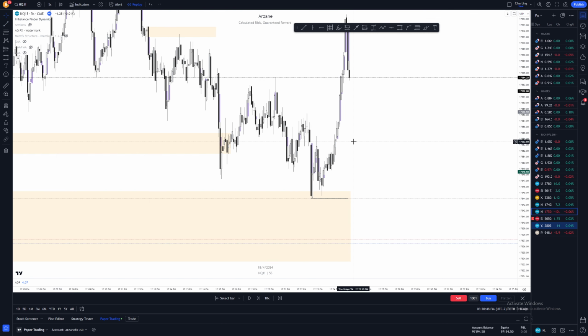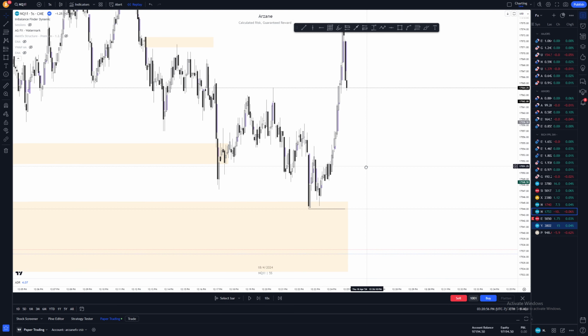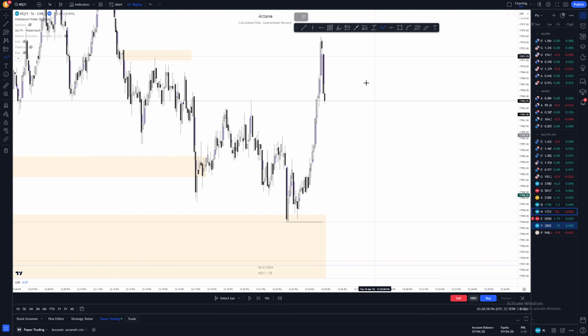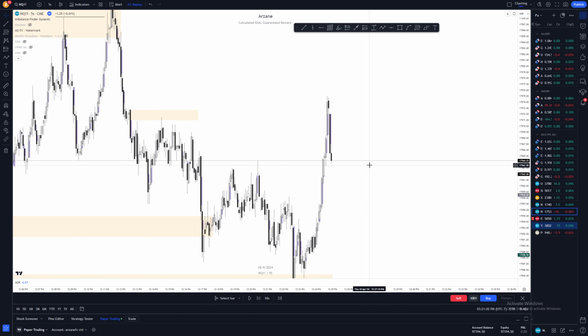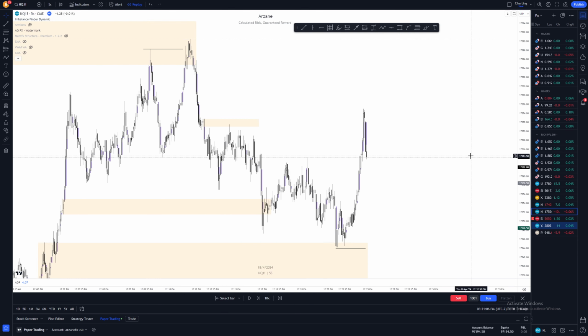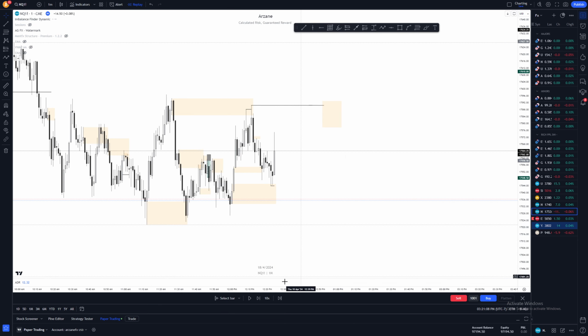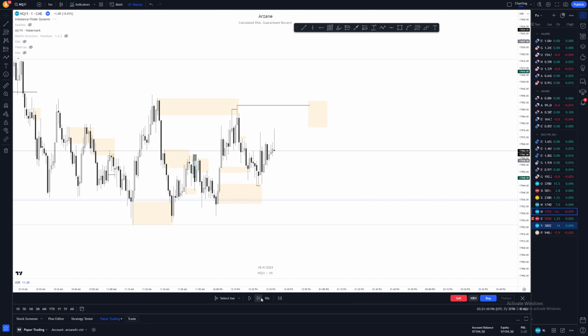I would have been looking long pretty aggressively. A good aggressive long would be from here or tap back in. But if not, I was looking for a break at this high, come back, and then continue. So no entry there, most likely. Probably just missed it. It is what it is. Don't take a trade if it doesn't match my entry criteria.